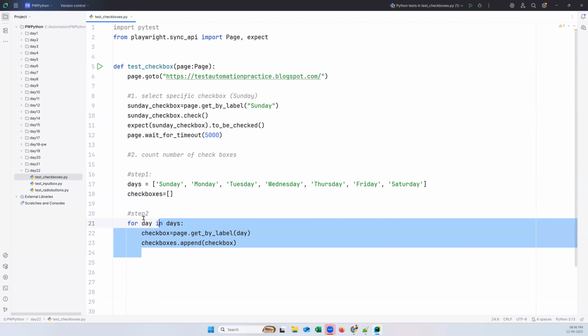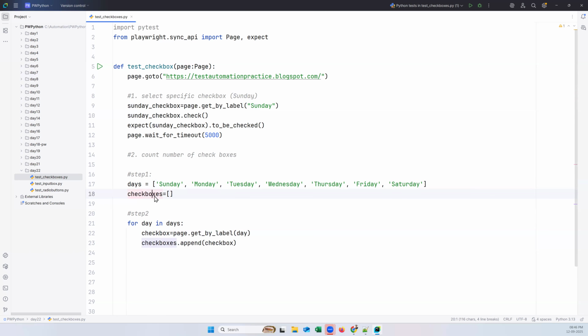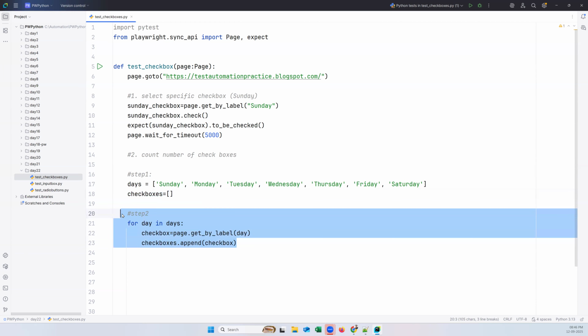Once this for loop is completed, what does this checkboxes list collection contain? Actual checkbox elements, not the labels. By using labels, we have already grabbed all the checkboxes into the checkboxes list collection. Understood everyone? So this is the logic.